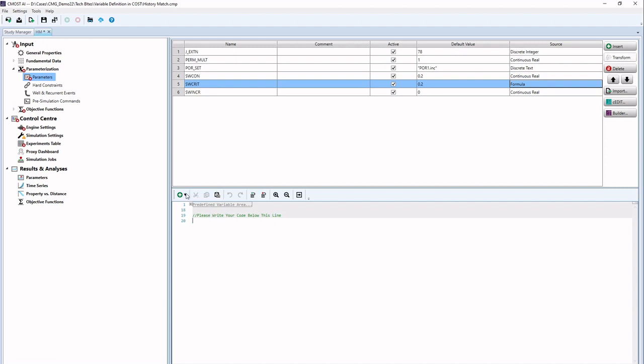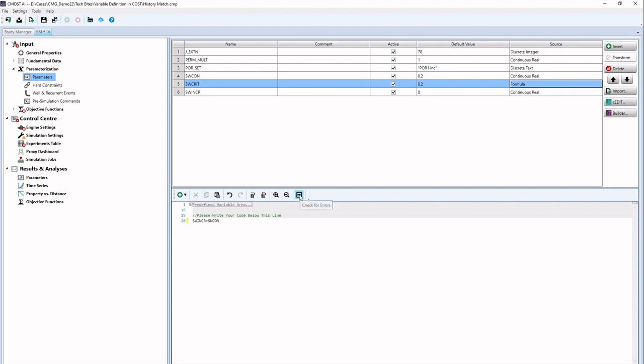In this case, it's a very simple summation of two variables. CMOST automatically stores the variable names and some useful mathematical functions library here. So I'm going to use that and say SW increment plus the SWCon is going to return SWCrit for me.